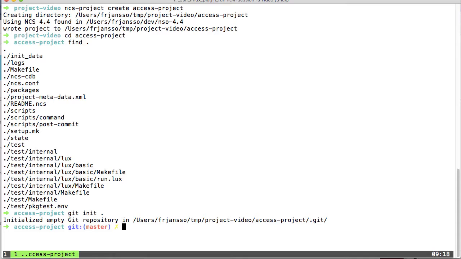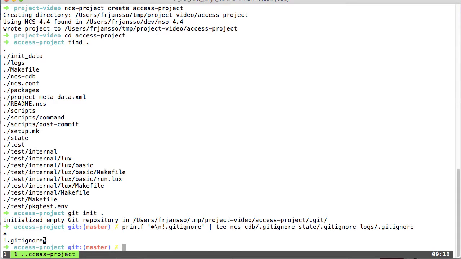I will therefore create git ignore files in the directories where files that I don't want to version control are created. So this will simply create git ignore files in the CDB directory, in the state directory, and in the logs directory. And these git ignores basically say ignore all files but the git ignore file itself.